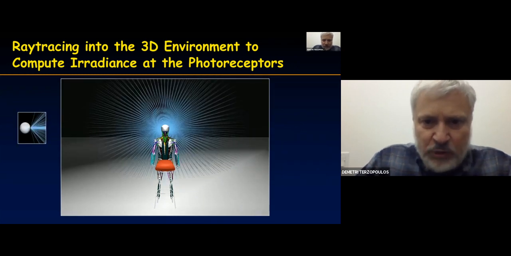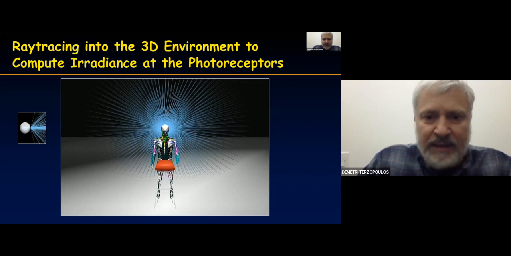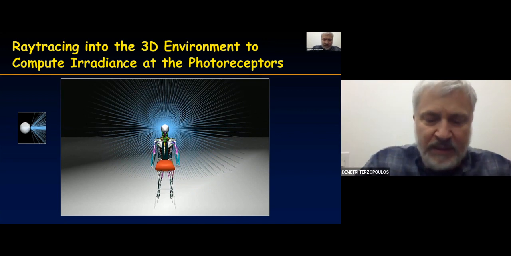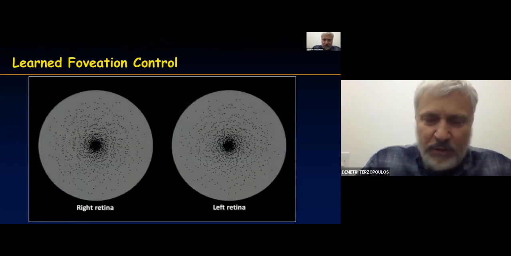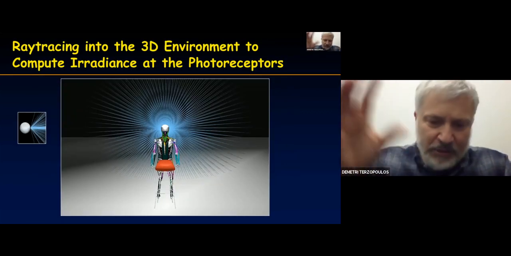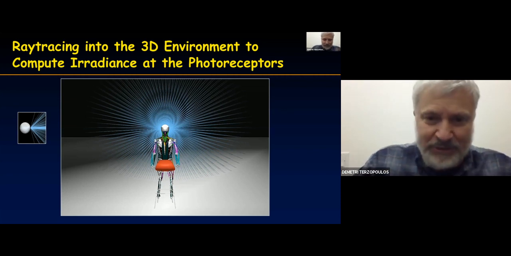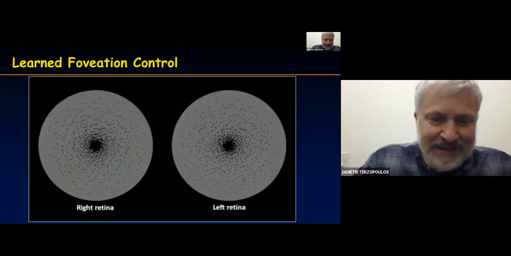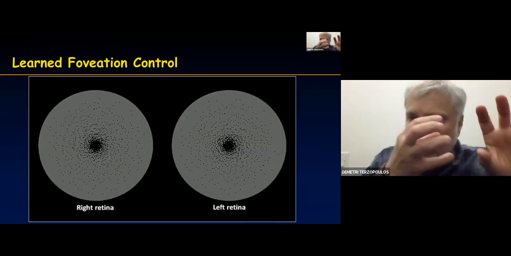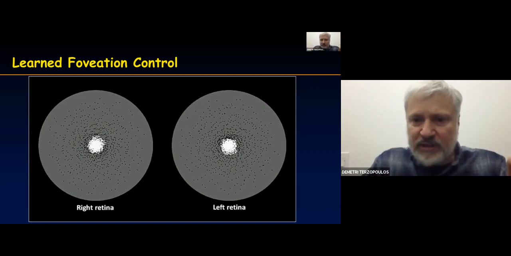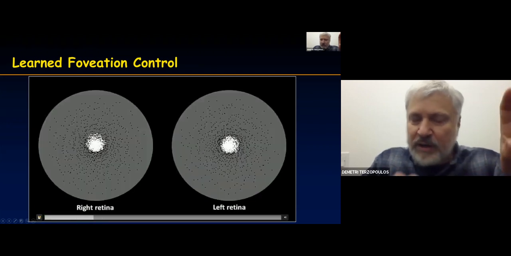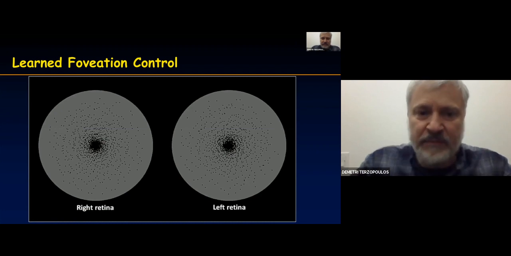But here you can kind of see in this simulation that there's a visual target, which is a white sphere, and here he's sitting down and he can put out his arms and reach the target. And this one showed all the rays that are coming out, or some of the rays, but this is just part of the computation that you shouldn't normally see. And so here's how it looks on the retina, where the eyes are rotating so that the white sphere, which starts off at the periphery on the outside, comes to the center, where all the high density of photoreceptors are.